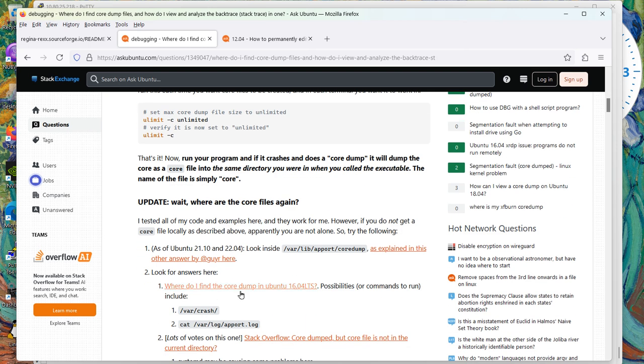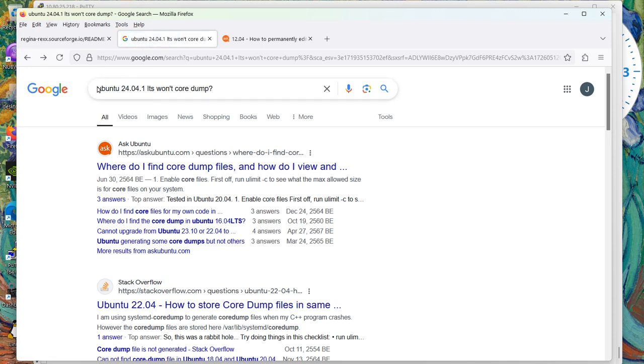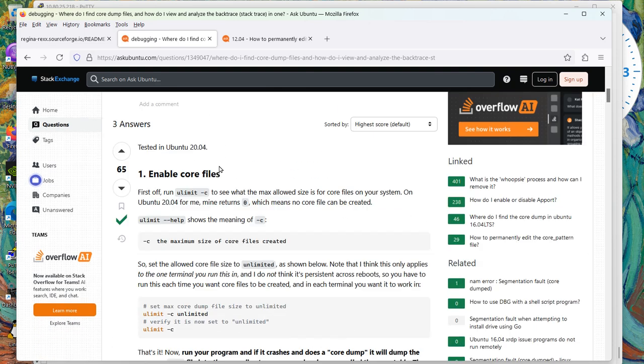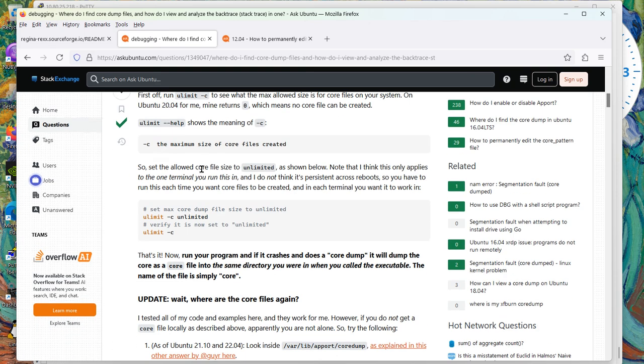But this part is Ubuntu specific, and I found it with a search on the internet where Ubuntu, long-term stable, won't core dump. And then I saw this, where do I find core dump files? And I clicked on that, and that's where I got this web page. It's pretty easy to find.